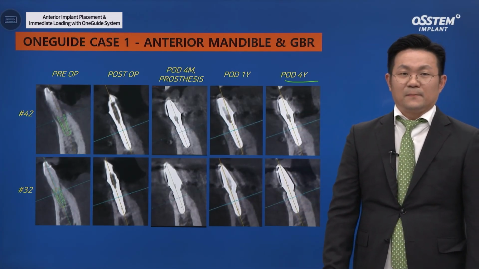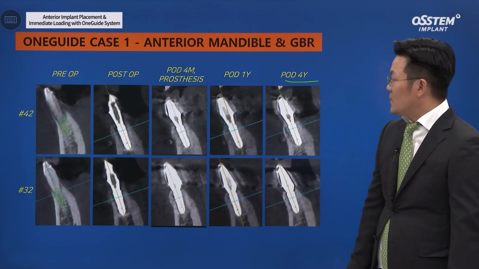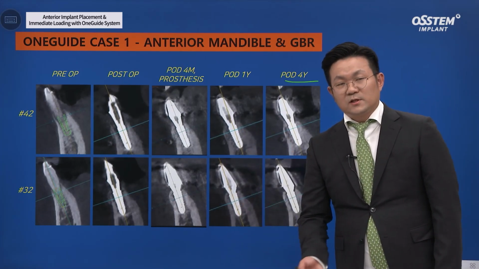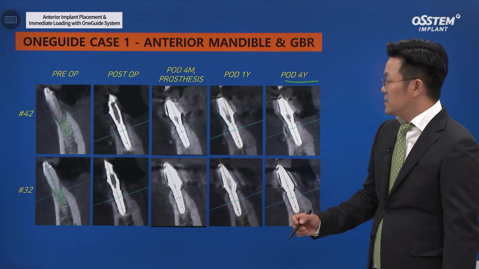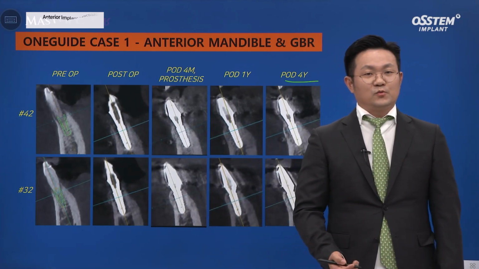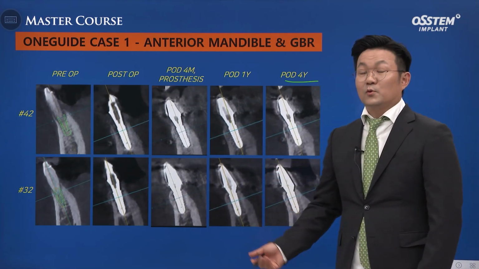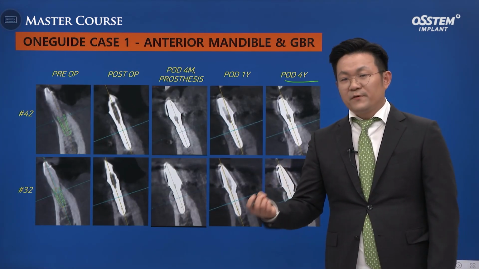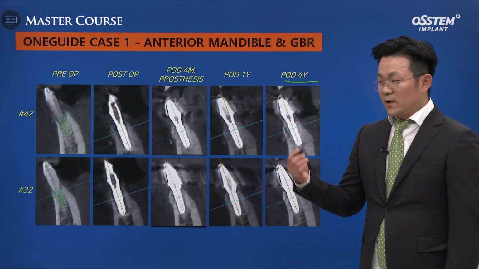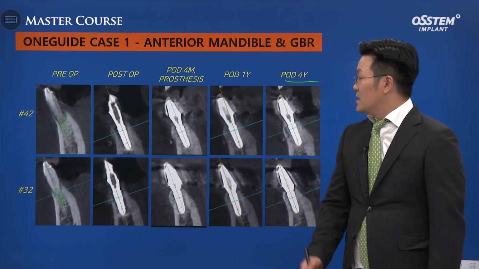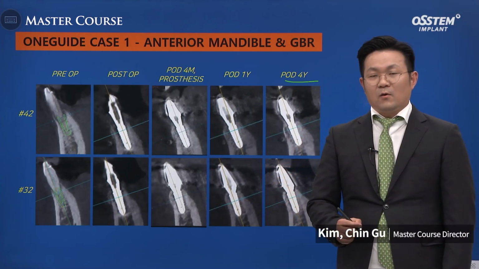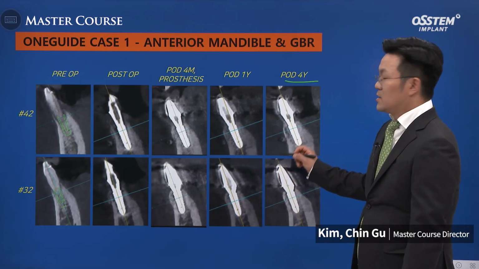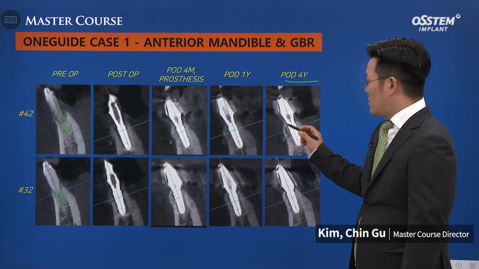So as you can see, in the anterior mandible and doing GBR, again, be mindful of the bone resorption, do sufficient GBR, use the OneGuide system or 1 feet abutment, and use a provisional crown together in terms of aesthetics and healing afterwards, and afterwards biological buccal bone form maintenance. I think it's all helpful.